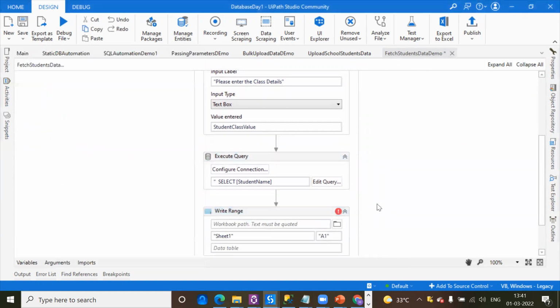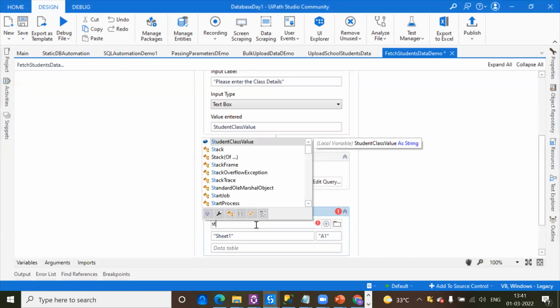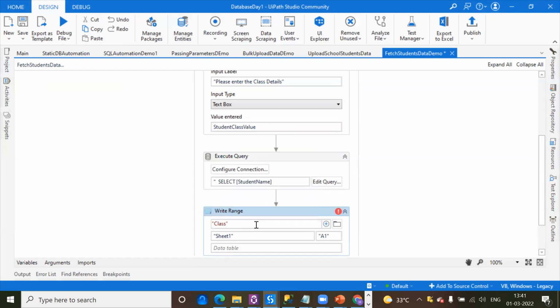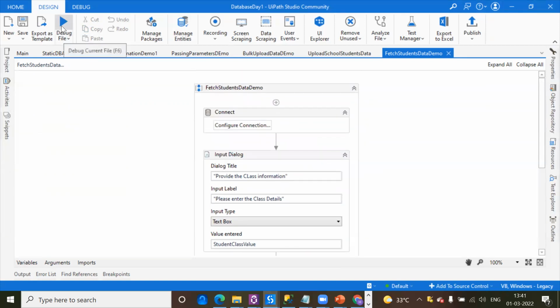Here I can just save it with this name, class, student class value, and then dot xlsx. This would be the name of the class, and the table we are writing is the data output table. So this will provide me an Excel of that particular table. So just debug this.